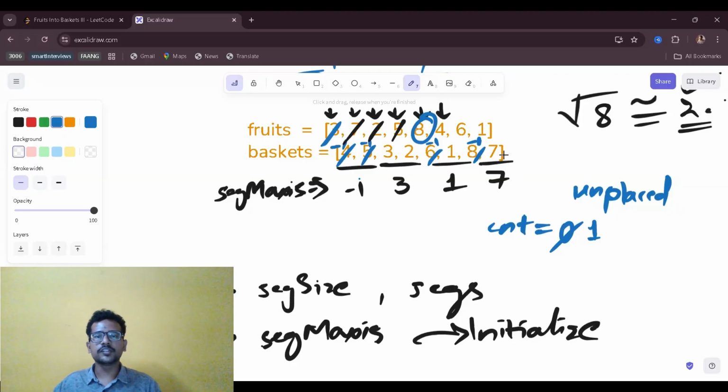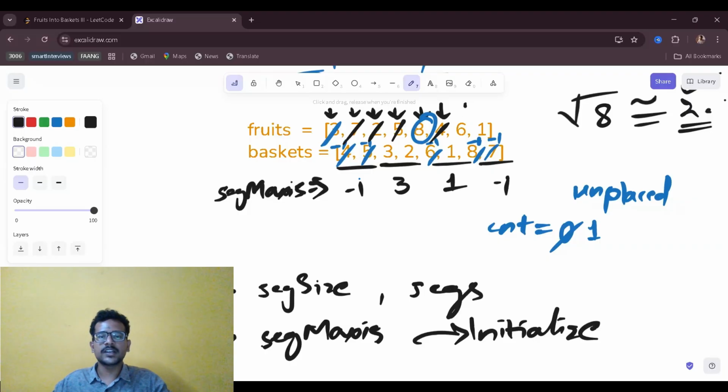So here, 7 is the maximum, and -1, is it greater than 4? No. 7, is it greater than 4? Yes. So what I'll do is change it to -1, as this basket is filled with this fruit of some type, having a quantity of 4. Now I'll go through this segment again and update our maxi. And what will the maxi be? Maxi will be -1 here.